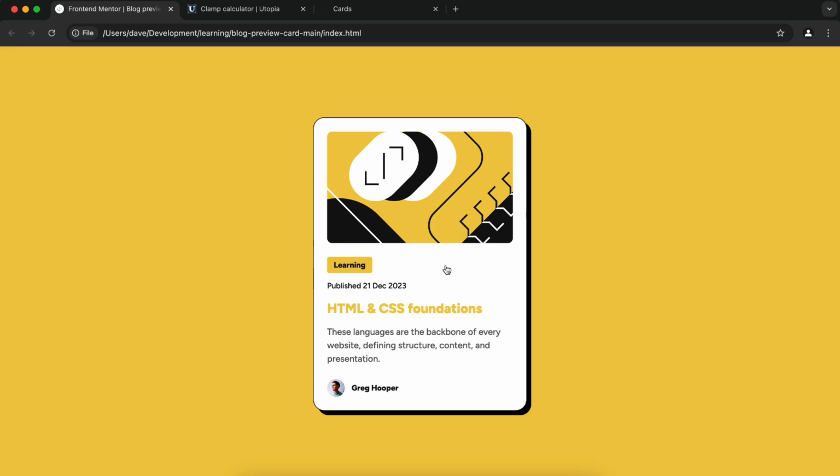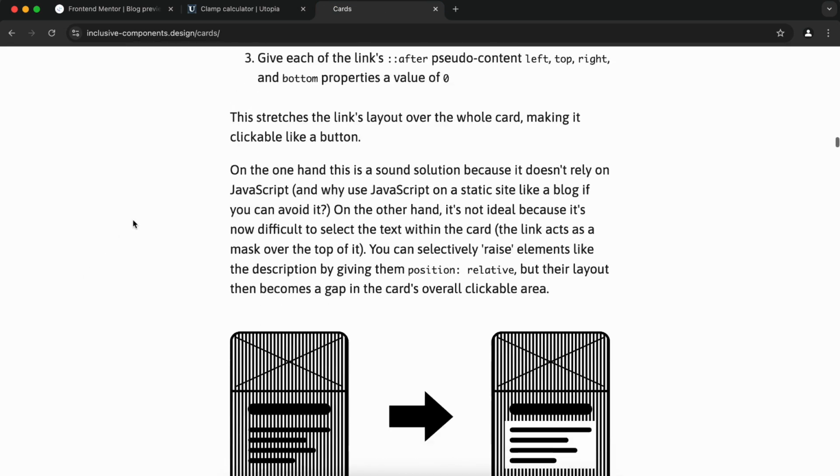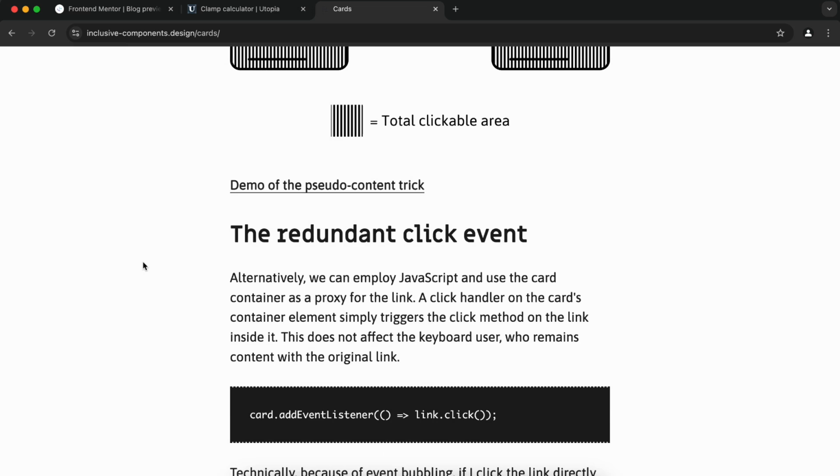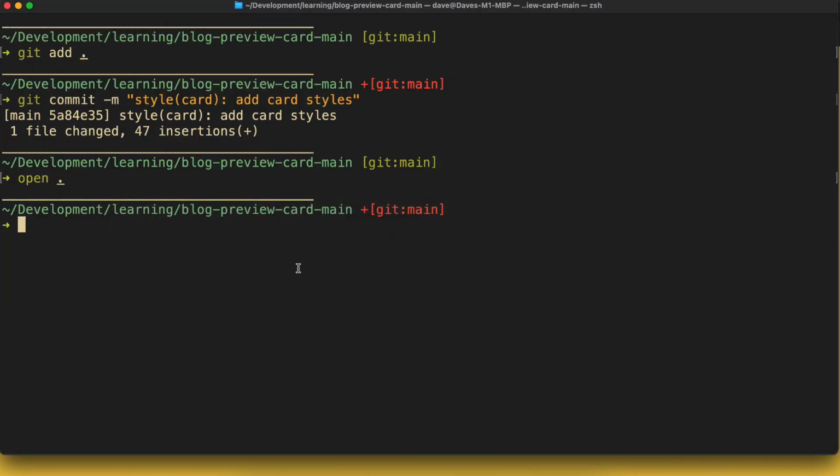Okay. So if I drag this away, I just get the link. I don't have any way to select the text. So not entirely accessible, but I did want to show this as a way of leading you to Hayden's very good site, where he talks in depth about how to make all of this work. Okay. There it is. Let's go and commit one more time, and then we will wrap it up.